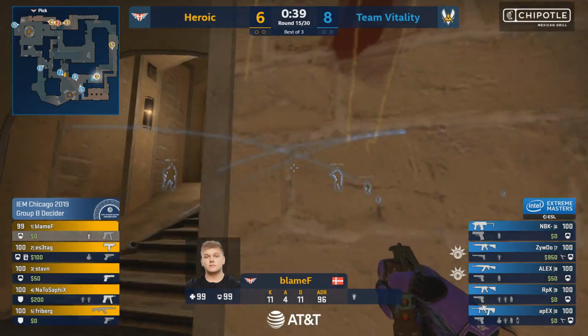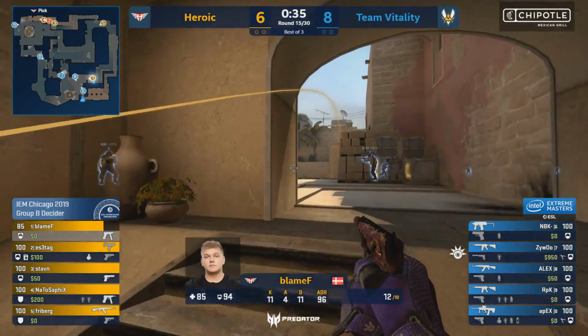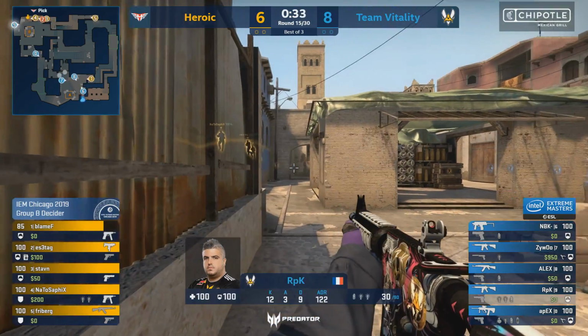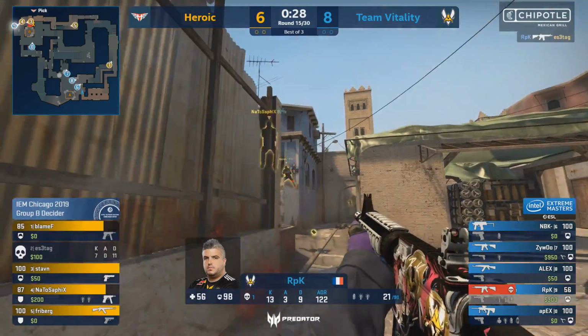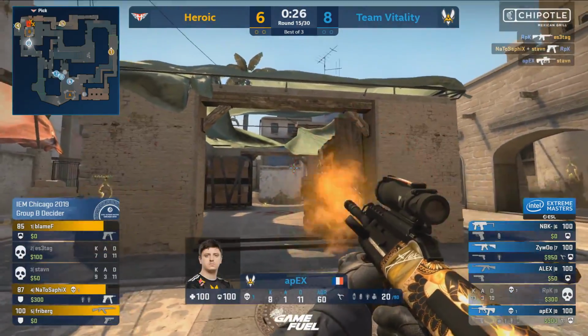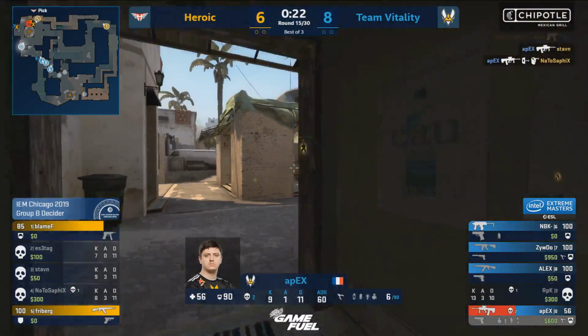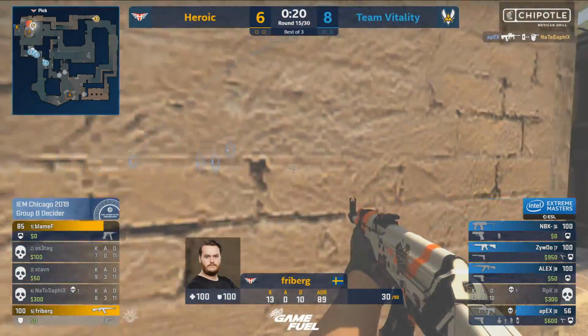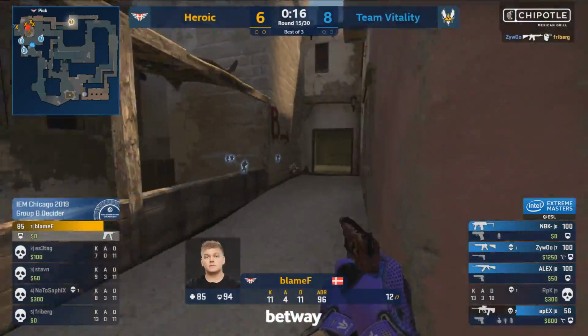Tons of utility to make it convincing, but a couple of flashes. Nades, they've got 3 occupied. 1 slow on the rotation over toward B. Blamef trying to make a few more shots, but RPK has never left, never wavered. Can't hit shots. That leaves Apex to close it. Goes down to 56. Bomb's been dropped, but Freiberg comes in to try and save the day with his AK. He did it once before on the B-bomb side. Can he do it again?